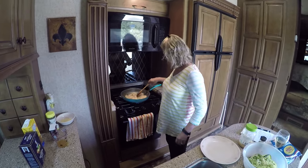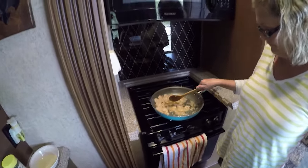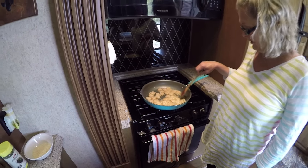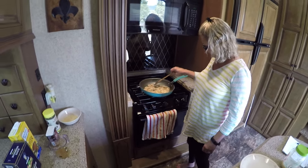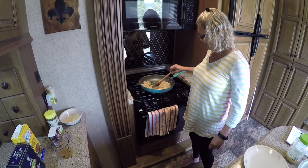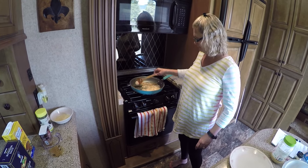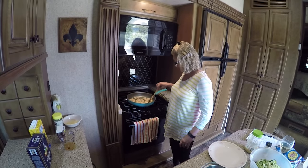The shrimp are just about done. It really smells good — garlic, butter, red pepper, and shrimp usually smell great together. You definitely want to cook shrimp but not overcook it. When they start turning pink, it's time to stop, because it will get tough. A lot of people overcook their shrimp, and I think that's why a lot of people don't like them. Luckily I've got Chef Kim here taking care of me.